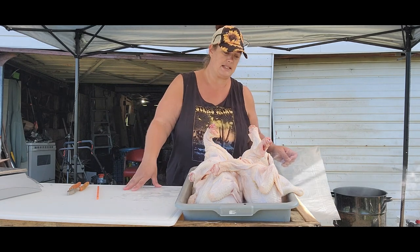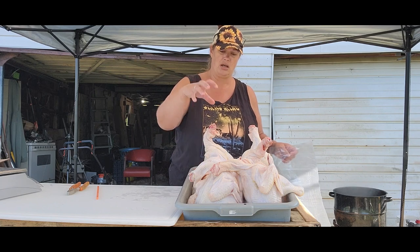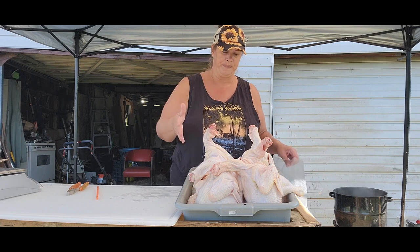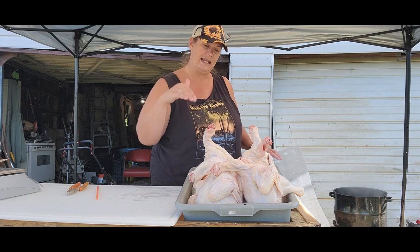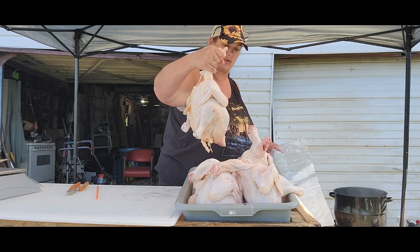And then today I've put them in this tote here with the cavity down, and I'm letting them drain out about 10 minutes because nobody wants to pay for water. And you don't want all that extra water in the chicken itself. So we're gonna use some shrink bags.